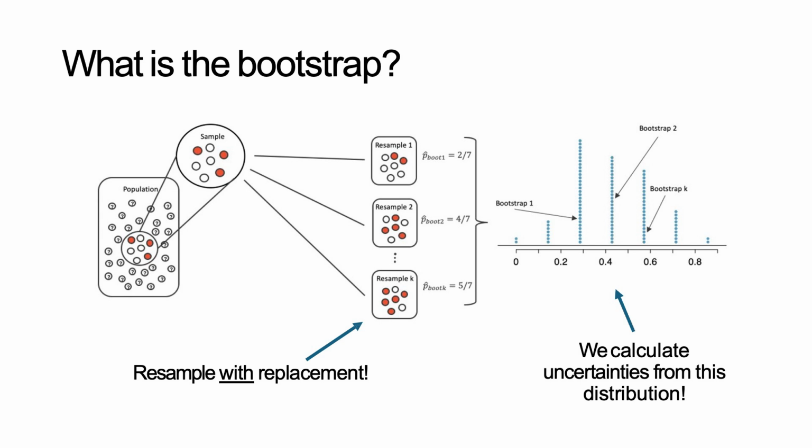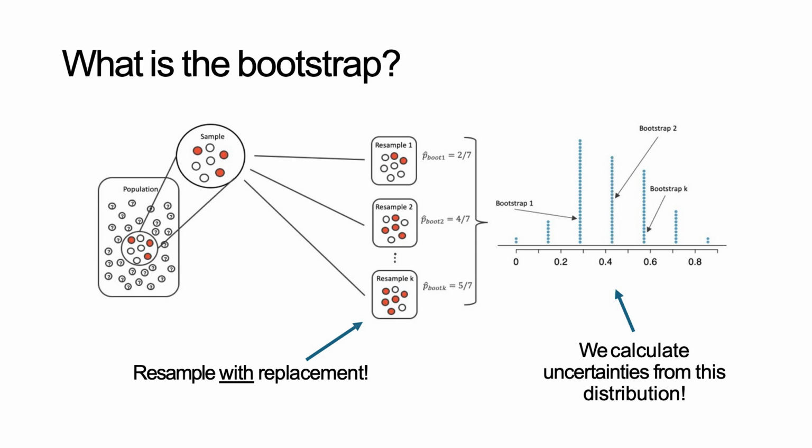The idea of the bootstrap is to say, fine, we don't have anything more than the sample of the things that we've been given, but let's resample from that sample. And the idea is that we can resample many times. Now you'll notice that our resamples are still size 7, but they have different numbers of red balls each time. And what we've done is we've resampled with replacement. Think of a bag with balls in: you pick a ball out, you notice the colour, you put it back in, shuffle the balls again, you do it again.